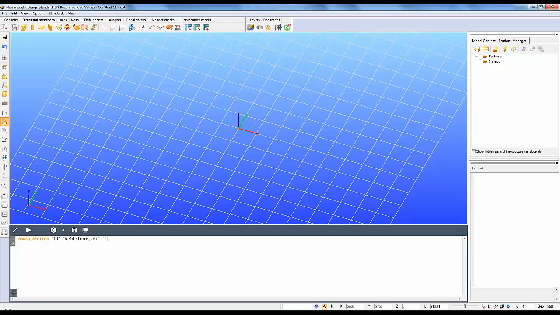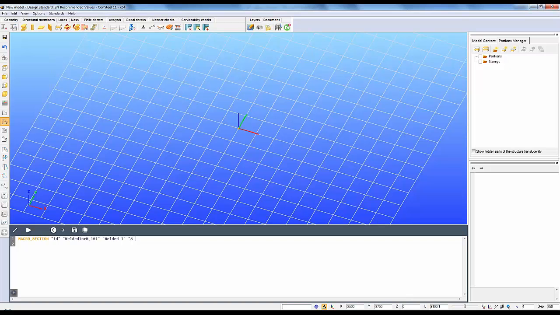The next parameter is the name of the cross section, which will be shown in the section manager. So for example, I give welded I, so this will be the name of the cross section, but it is also up to you. The following parameter is the material grade.